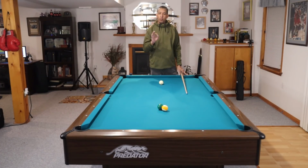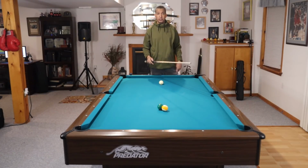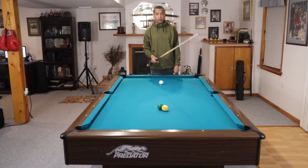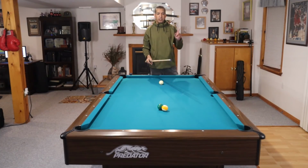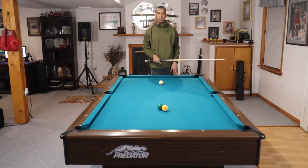But what if you're playing 8 ball and you have the 6 and the 5 there, and you're playing a combination to play the 5 in that corner and the 8 ball is sitting near that pocket? You might not want to shoot the shot, or at least you won't want to shoot it the same way. So keep in mind, you need to understand where your cue ball is going to be and where each of the object balls are going to be.